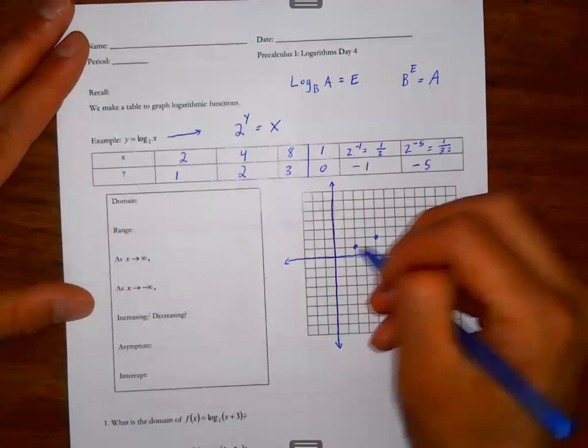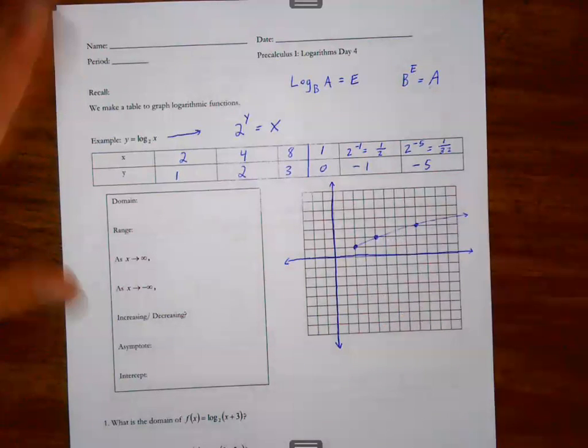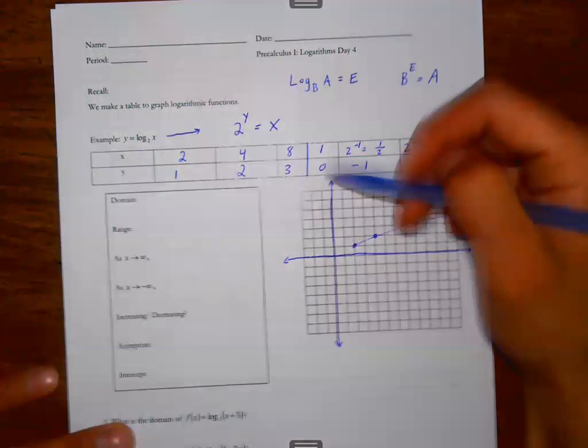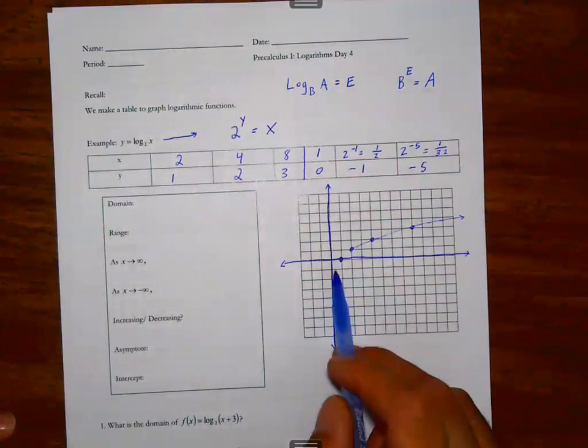So as x increases, y is increasing, but kind of slowly, but it's going to keep increasing. It'll just keep going up and to the right. But that doesn't happen when you go to the left. It doesn't just keep going down, down, down. Well, it does go down, but it doesn't keep going left. If we plot this point, 1, 0, that'd be right there. Now, when y is negative 1, x is going to be 1/2.